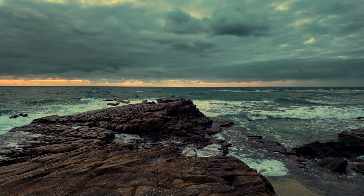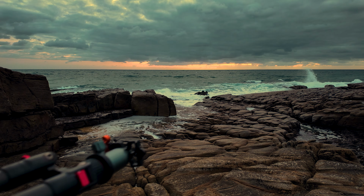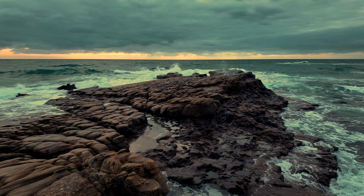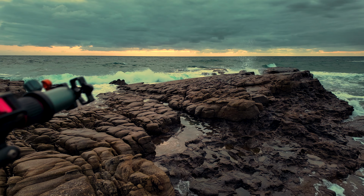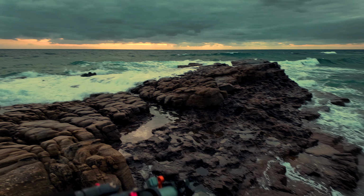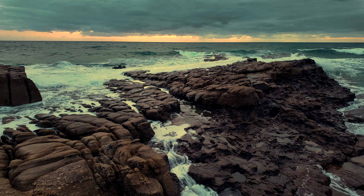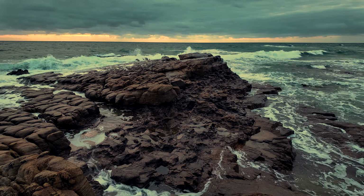Now I have shot here before, and I've shot just down this section just here. Sorry, I'm using my three-legged thing head to show you where I'm going. But when I first got here, the water was flowing over here. You get a big enough wave, and it was coming right across here and flooding all down this area. Like that, but obviously a little bit more. So I don't know if I've got enough water left. I'll see how I go.